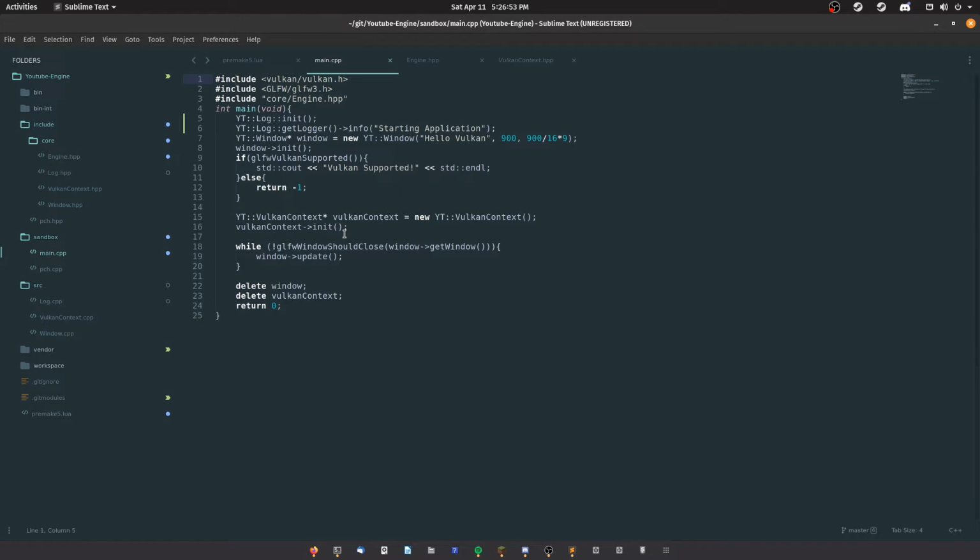Let's see here. Init, start an application, and let's go to the Vulkan. So Vulkan supported. We can say Vulkan support.